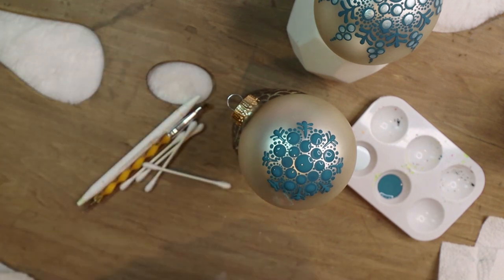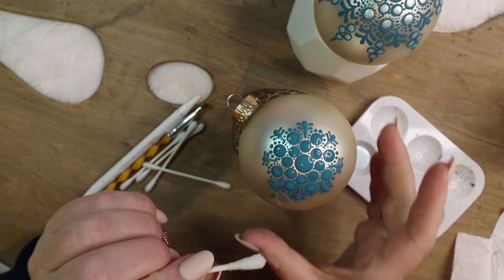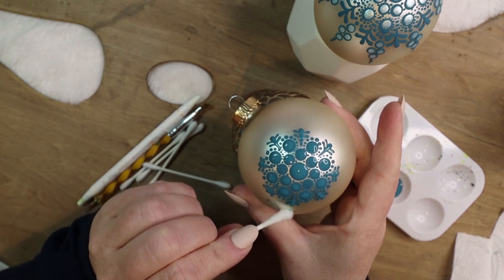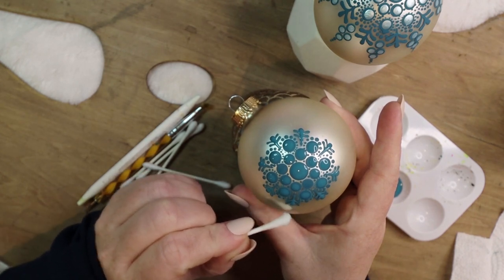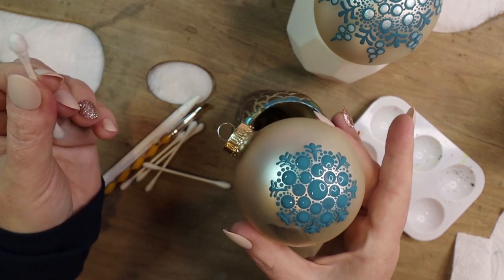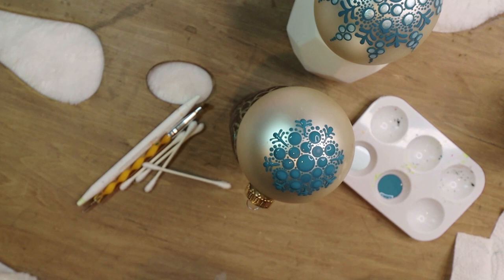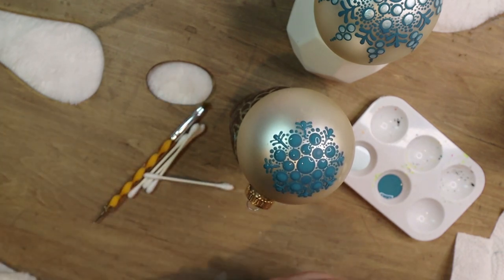Let's get another one. I usually like to stock up on these because they're a great tool for cleaning anything off. It helps a lot. You don't have to get all of it, just get enough so it doesn't stain it. The dry one, I usually like to go back over it real quick. Good. We're just gonna turn it and come back to that side. All right, let's try that again. Number 7. Got it.